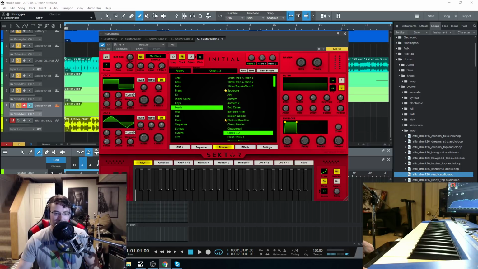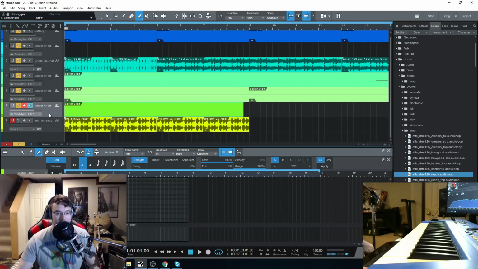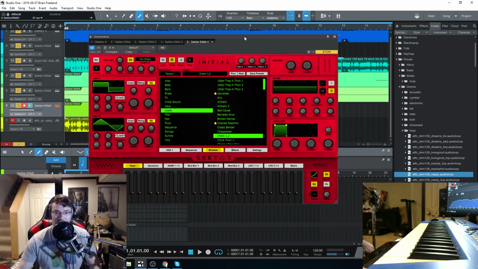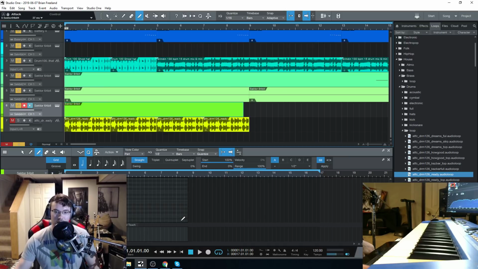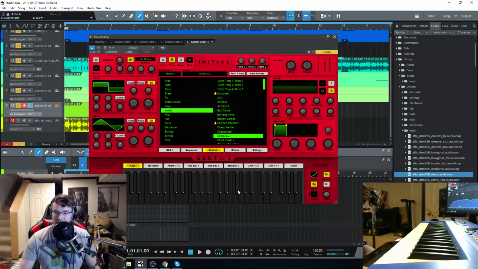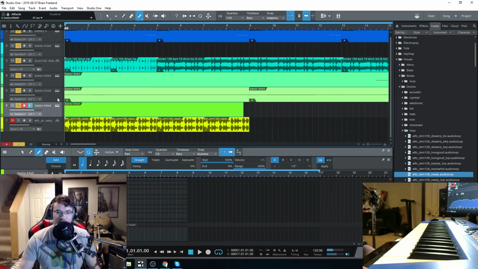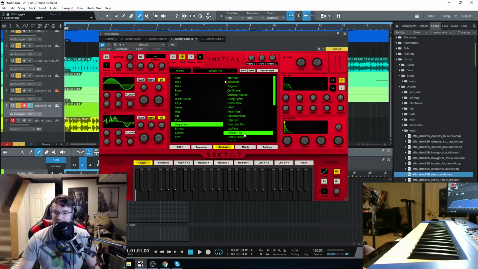Yes, it works with Ableton Live. It works with any compatible DAW. It is a VST plugin. It's not a Kontakt library. You don't need anything else. It comes with everything that you need. Just put the DLL into your VST plugin folder. It'll take care of that during installation. It will load up once you load your DAW. You could put it in as an instrument. So yeah, that was a really, really beautiful sequence, but let's go on to some others.